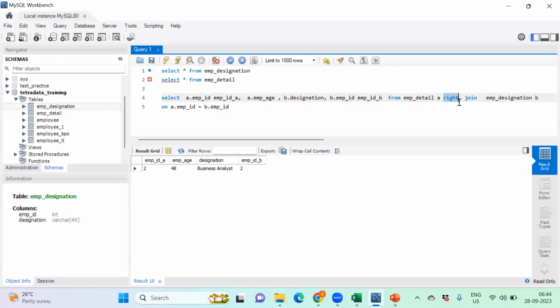If we simply put outer join, by default it is a full outer join, just like when we put join it means inner join. Or we can write full join, or full outer join. Any name we can call it, but specifically we need to mention full outer join or full join. We actually do not put just outer join.